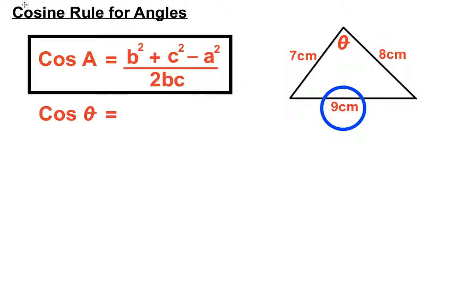Cosθ in this case. The capital A represents just the missing angle. In this case, we're going to call it the θ. Now, 7 squared plus 8 squared. It doesn't matter what order you put them in because they're only being added. Order doesn't matter when you add. But we do have an obligation to put that 9 in a special spot. As I forewarned you there, that 9 that's got the special circle around it is put in the special spot in the formula. Why? Because it's the only side that's opposite the angle we're trying to find.